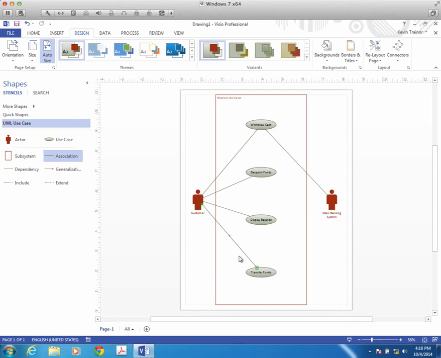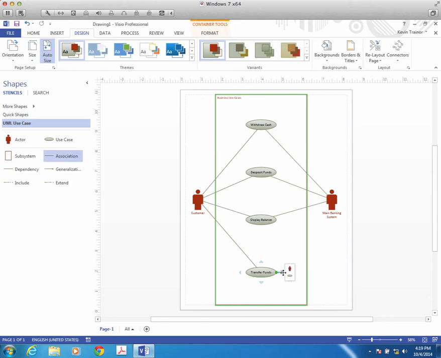So transfer funds is hooked up, and now I'm going to go to the other side. And again, you can do them in the other order. Here, we hooked it to the use case first and then the actor. That works equally well. And in this particular diagram, I think it does a pretty good job of attaching these kinds of lines to these kinds of icons.